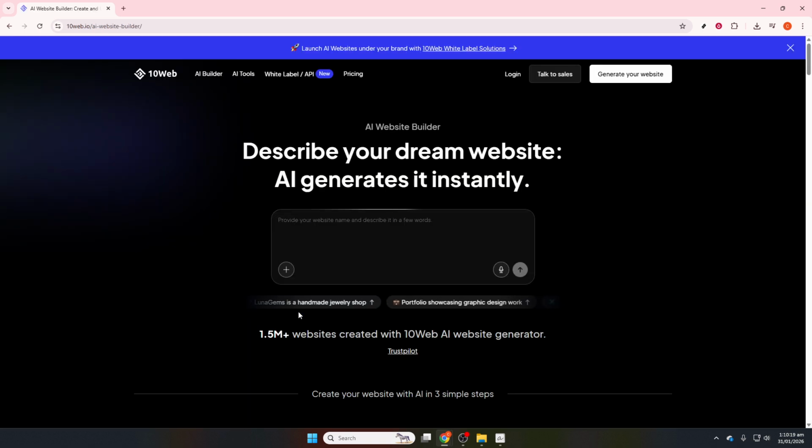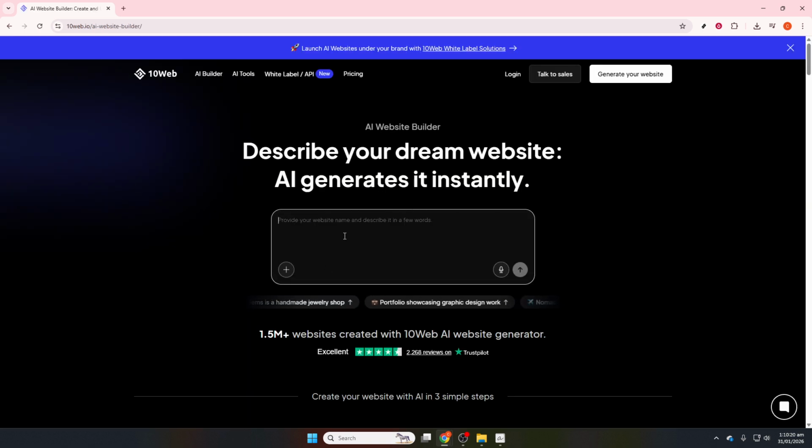Next, choose how you want to create your account. You can sign up with a Google account, which is the fastest, or use your email address. If you choose email, type in your email, create a strong password, and click Create Account. A good tip here is to use a unique password and consider storing it in a password manager so you never lose access.